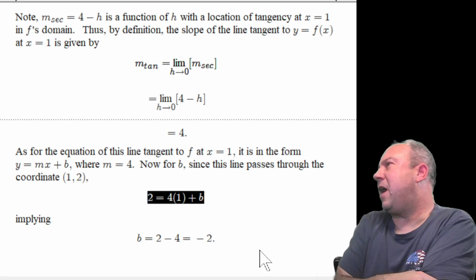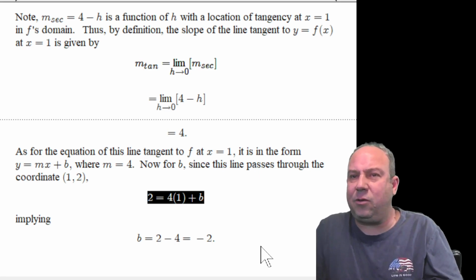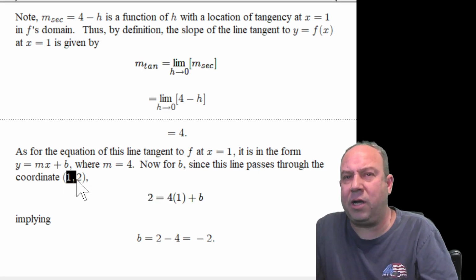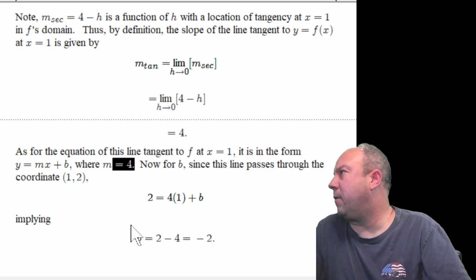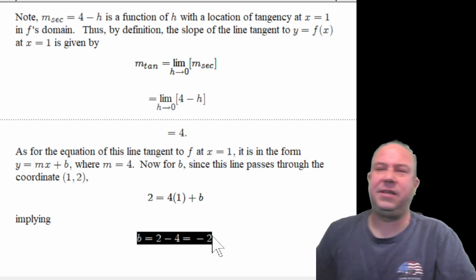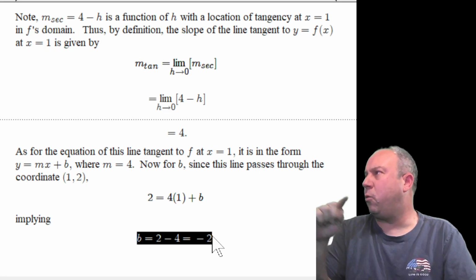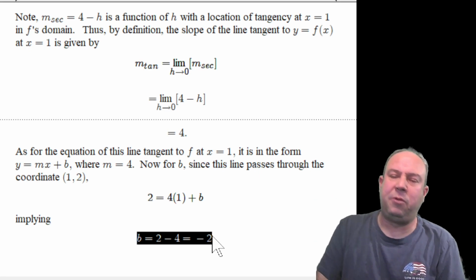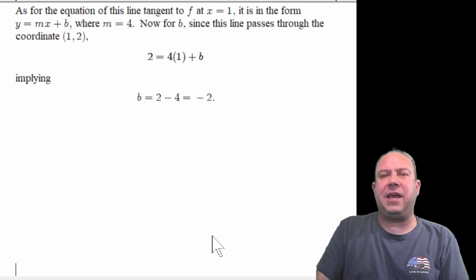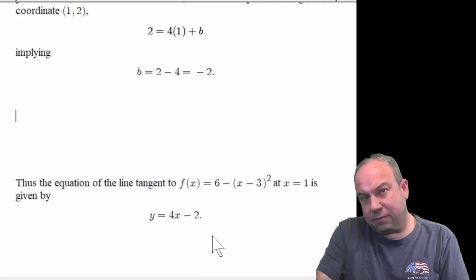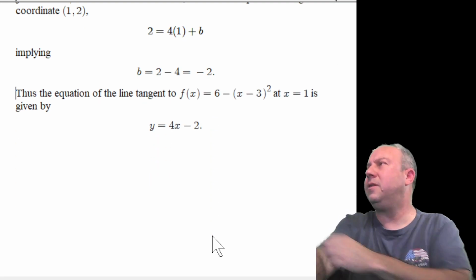Here I have the equation y equals mx plus b, where I made y the value of 2, m 4, and x 1, using this coordinate (1, 2) and this slope of 4. Simplifying that, I will find b is equal to negative 2. Right? 2 minus 4. Take away the 4 from the right side to move it to the left, and you end up with b equals negative 2. So in the end here, I do think this is the end, other than a graph.